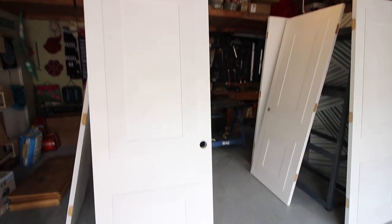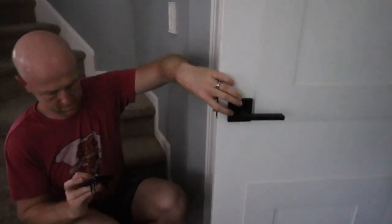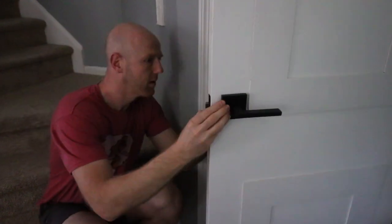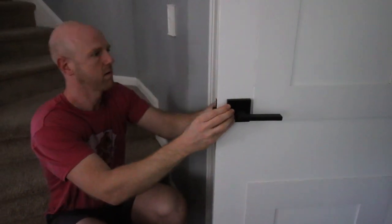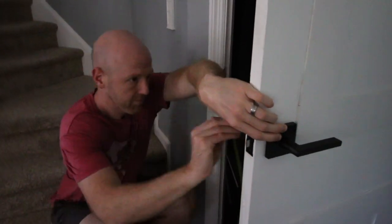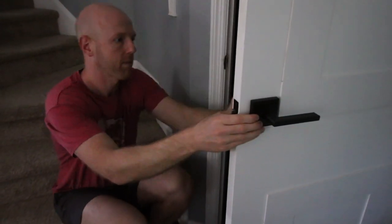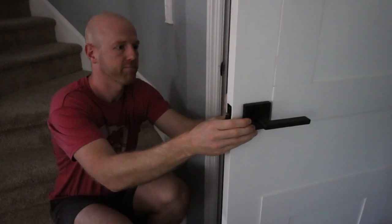We propped the doors up in our garage to dry and let them cure overnight. Rehang the doors and add hardware if you like — this is a good time to upgrade your handles. I decided to go with a lever handle because it's really beautiful with a square black plate in a black color, which is bold, but I really think makes this hardware shine.